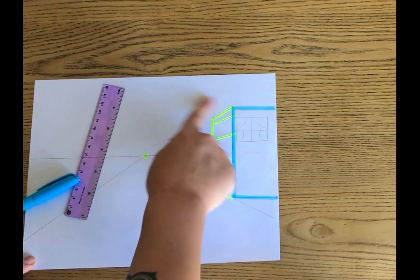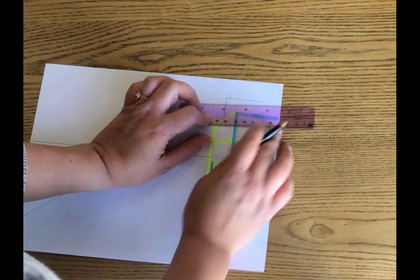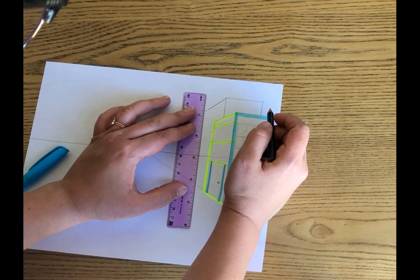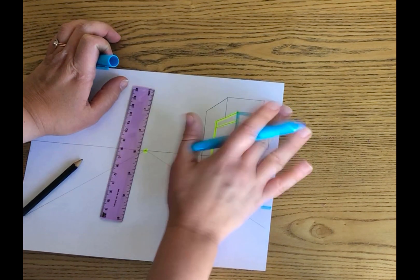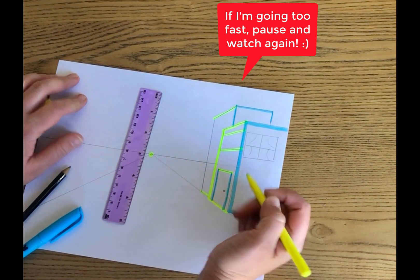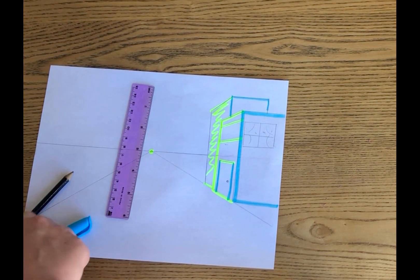The second building I'm going to make look like it's behind our first building. Instead of starting right next to my building, I'm going to draw my top line for my shape right behind my building — pretending there's a rectangle behind it. I'm going to connect that line to the vanishing point so you can see what it's going to look like, then draw a vertical line straight down to where the street is. So the front of this building is not going to the vanishing point — only the top line and the street line at the bottom are going to the vanishing point. Let's go ahead and erase our horizon line so we don't get confused. The next building on the other side I'm going to let you try on your own.